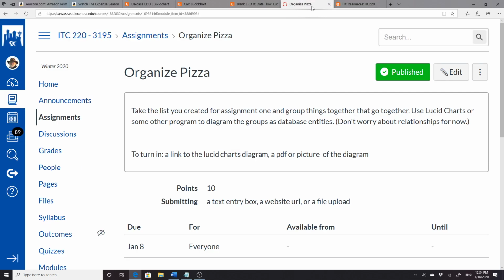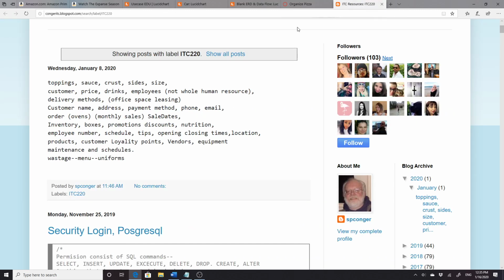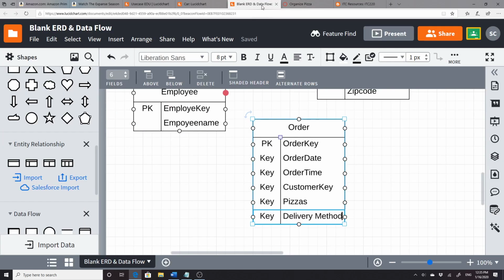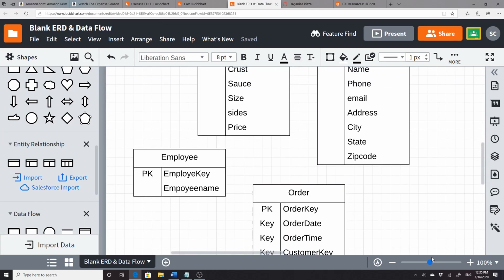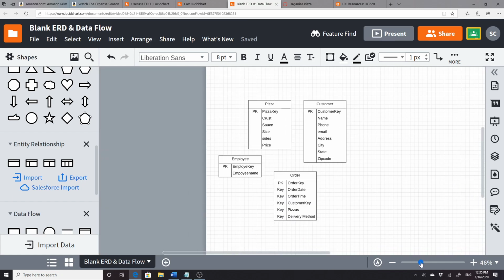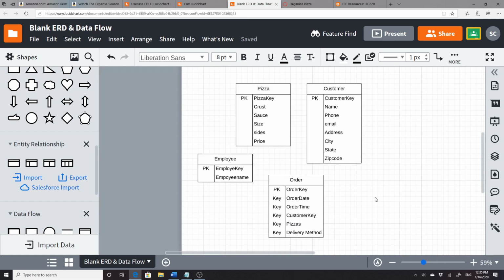Possibly drinks and stuff, but for right now I'm just going to let this be what we have. So if I bring down the zoom a little bit, you can see that right now I have 4 entities. When we're done, we'll have a lot more than that. I will return to that, but that gives me sort of a preliminary organization, and it shows you what an entity looks like.